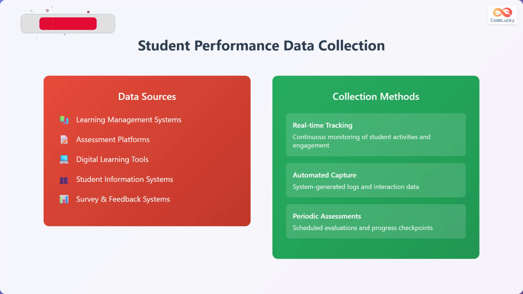Now let's focus on student performance data collection. Some of the data sources are learning management systems, assessment platforms, digital learning tools, student information systems, and survey and feedback systems. The collection methods include real-time tracking, which involves continuous monitoring of student activities and engagement. Automated capture, which includes system-generated logs and interaction data. And periodic assessments, which involves scheduled evaluations and progress checkpoints.